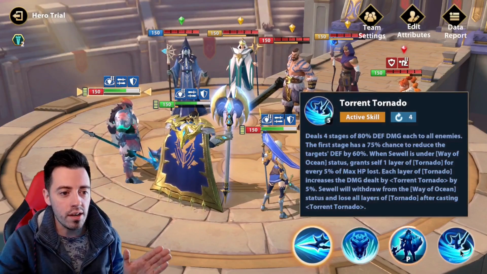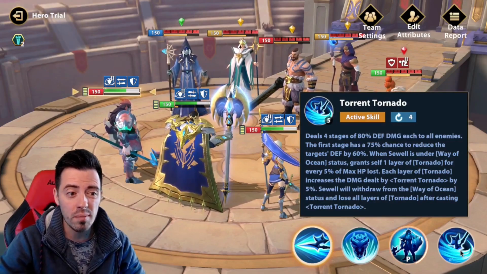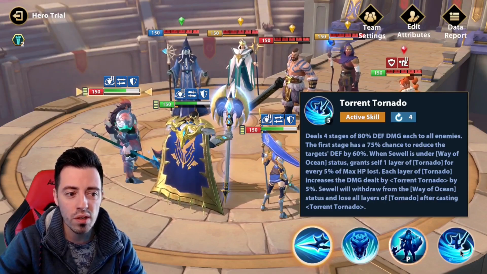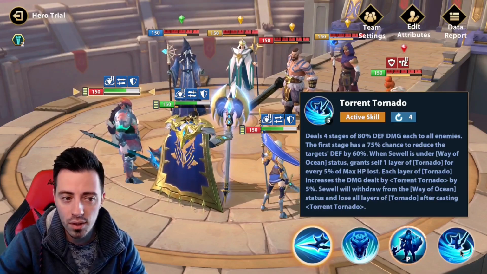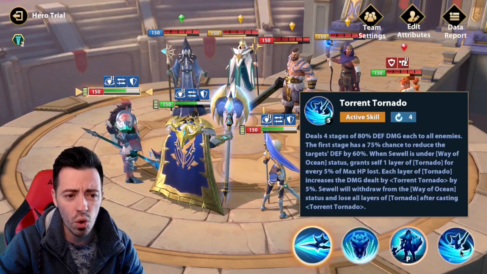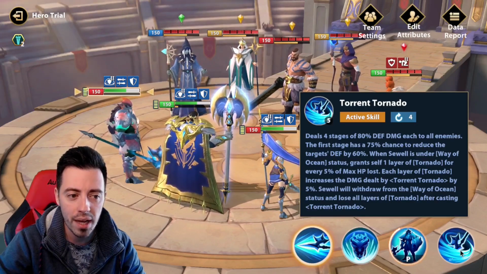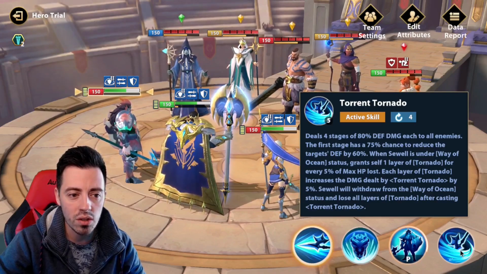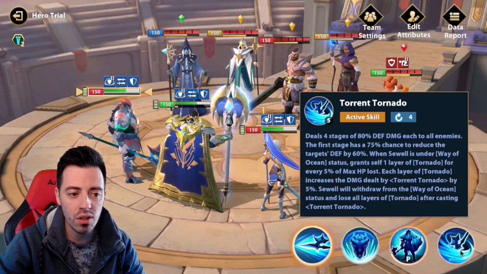So here he deals 4 stages of 80% damage to all enemies. This is bad. Not a good damage. 75% chance to reduce the target's defense by 60% in AoE. 75% is not a huge coefficient, but still it is interesting. He's gonna get some Tornado layers for every 5% of max HP lost, and he is gonna get more damage using Torrent Tornado, this skill, for every layer of tornado.